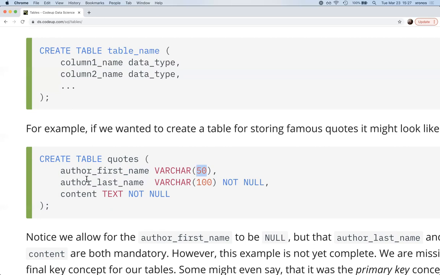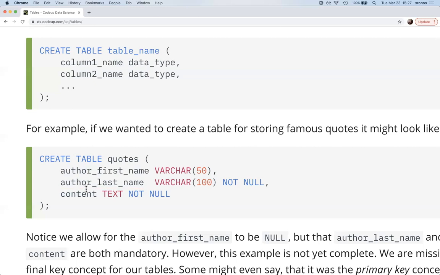Some people just have long names, right? The author last name is a varchar, and we are saying no nulls in the last name. So we're allowing nulls on the first name. We're saying no nulls on the last name, no nulls on the content of this quote.